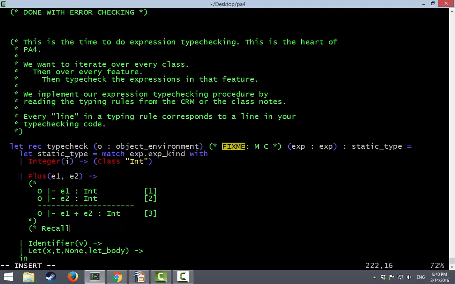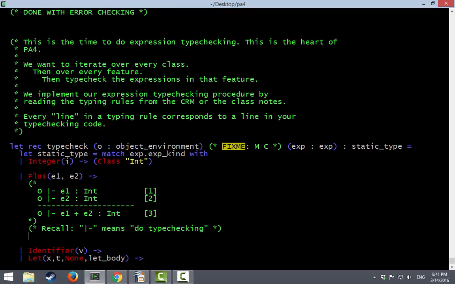Recall that this symbol, the turnstile, means do type checking. So for line 1, we want to type check e1 using O. We're going to call ourselves recursively using O to type check this sub-expression e1. That's going to return a type, let's call that t1.